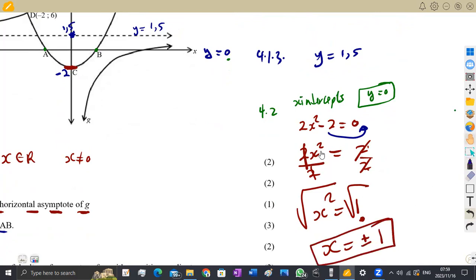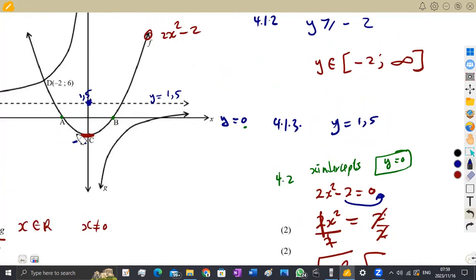So what does it mean? It means one of these values is a positive 1, one of the values is a negative 1. So A is on the negative side, B on the positive side. So B is the one that is going to be positive, and A is the one that is going to be negative. All right, so the distance between these points, as you can see, we are moving one step up to 0, because here we've got a 0. From A to this point, you have moved 1 unit. From 0 to B, you have moved 1 unit.